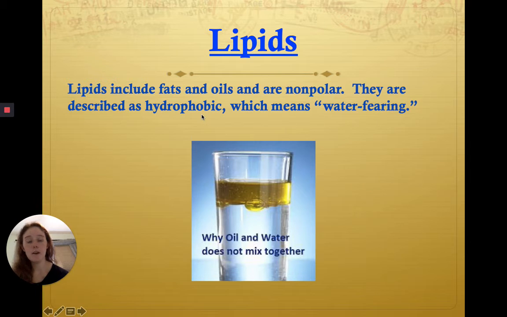So if you are afraid of spiders, that's arachnophobia, like me. Or if you are afraid of closed-in spaces, that's claustrophobia. So this is in blue. Make sure you write that down or type that out. If you take a look here at this picture, it says why oil and water does not mix together. It is because water is a polar substance, oil is a non-polar substance. So those two little words there kind of make water and oil unable to mix together. And you can see there's a very nice layer there where you could attempt to mix these up and they will immediately separate. Non-polar things do not like water.